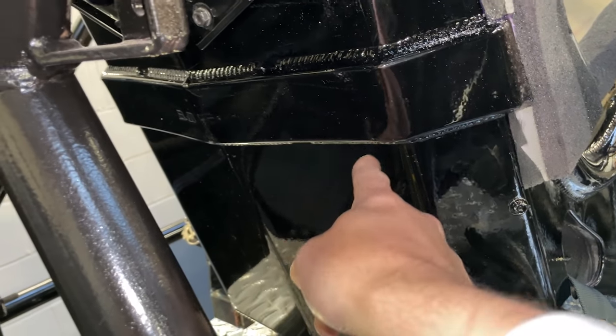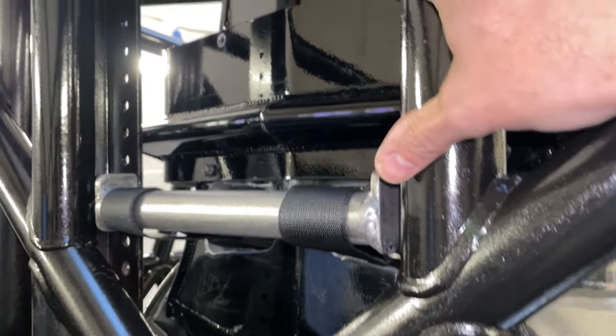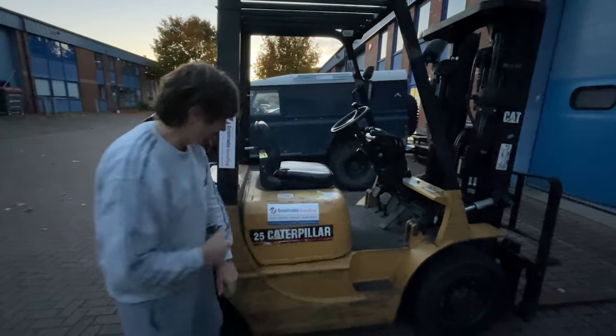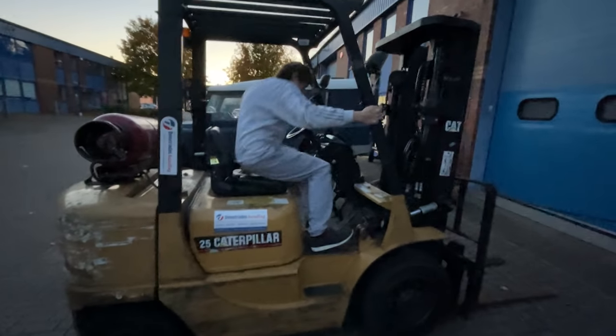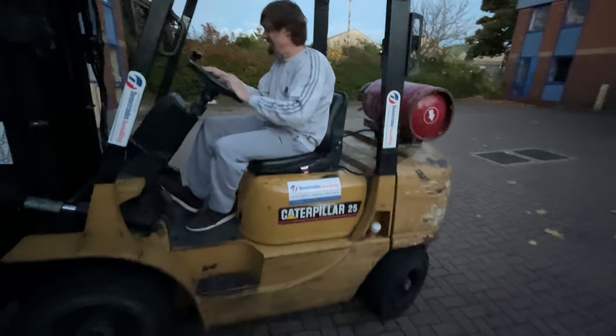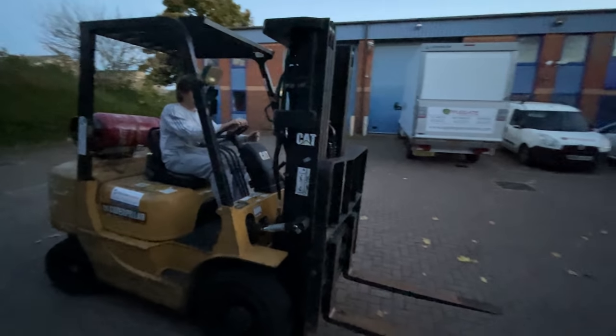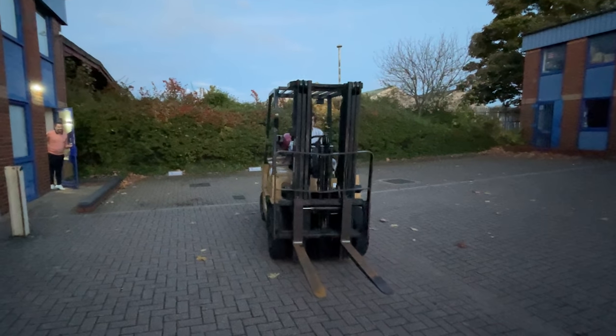Next we've got to mount the seat to the track on the back of the chassis. I want two mounts — I'll put a bit of aluminium across for the top first. We also just got a brand new forklift. I've never driven one — let's try it out. After a quick attempt, that seems easy enough — I think we can handle that in five minutes.